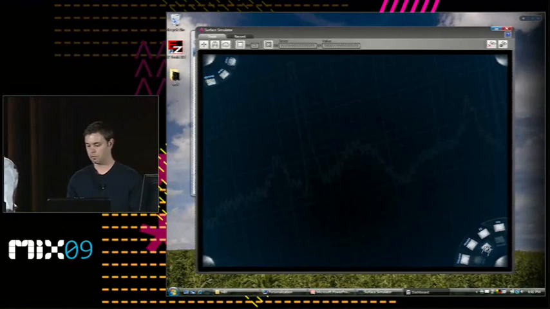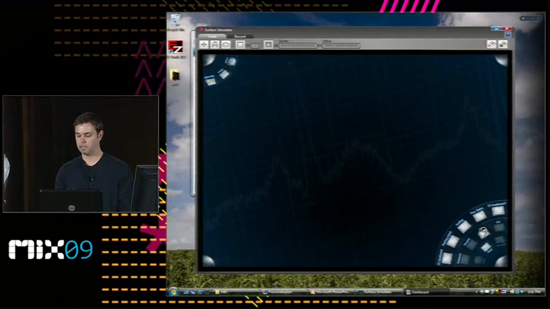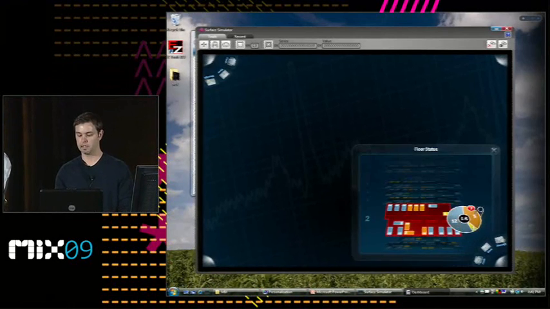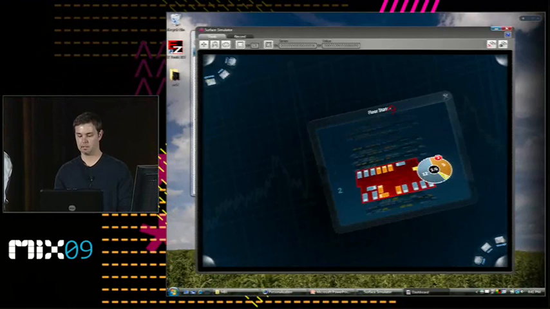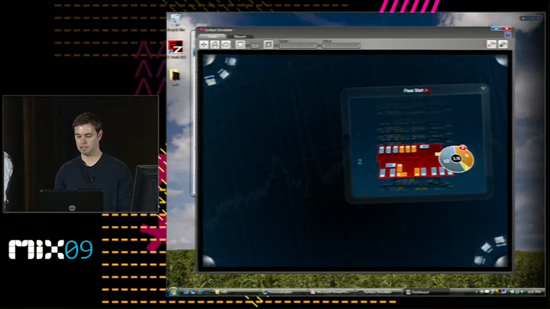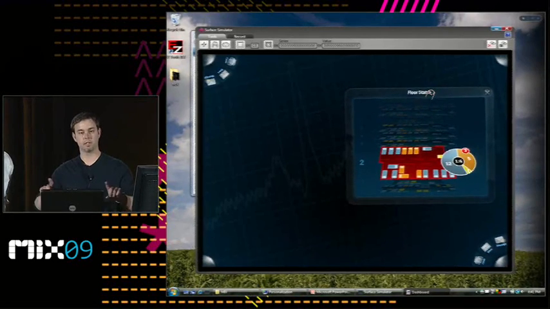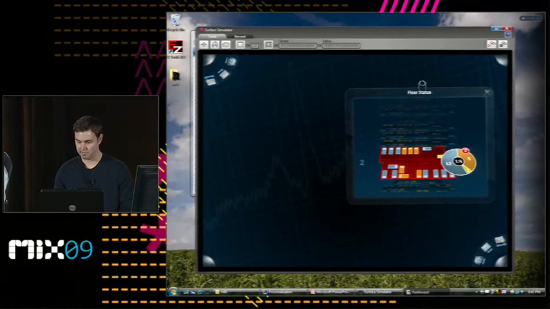And here I'll go into one other module that we created for this, the floor status. Bring this up. Since I don't have a touch screen here, I'm going to need to pin it down. Yeah, I haven't done this in a while, so bear with me. Let's see. There we go. Oh. Nope. Well, let's just keep it there.